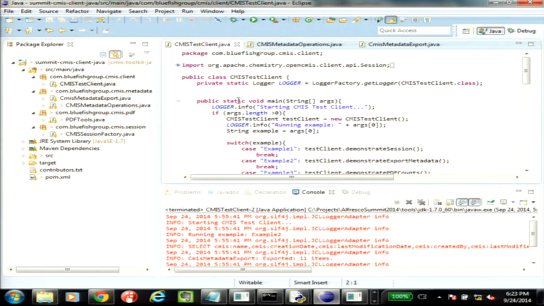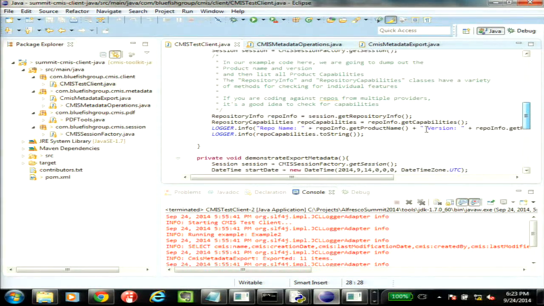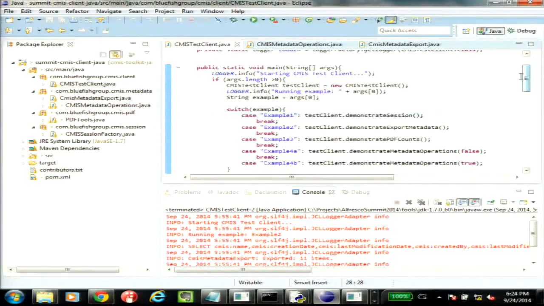To run it, you can call it with a command line parameter, example 1, 2, 3, 4, 4A, 4B, basically, and that's it. And that calls a helper method that calls my classes. And so it's pretty easy. If you download this, it should be pretty easy to see how things are working. If you run it from the command line, you just need to provide a command line argument with the example that you want to run. It doesn't run everything if you don't provide it with an example, but we could add that to the switch if we wanted to. So that's kind of our dev world.